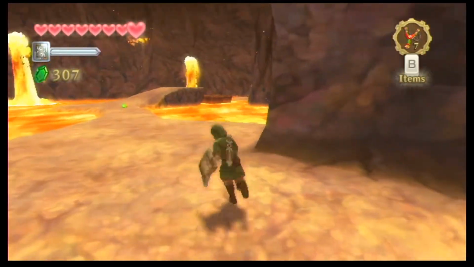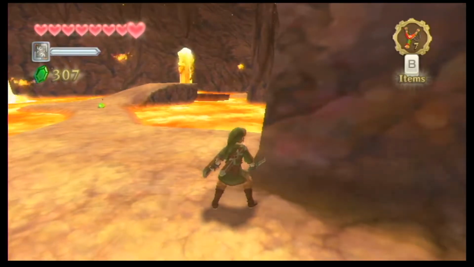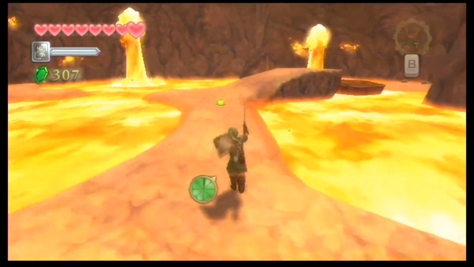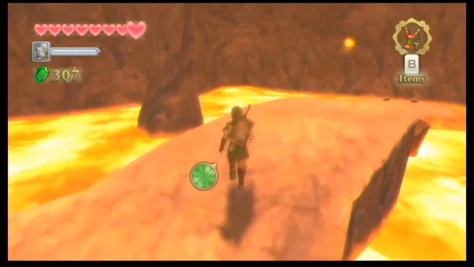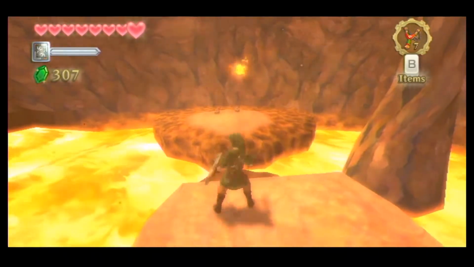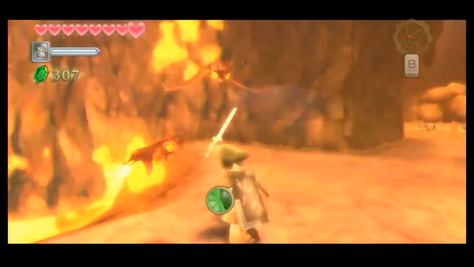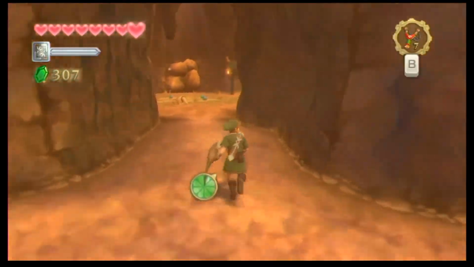So as you continue along the path, you'll see there is a lava room with a bunch of fire keese. If the fire keese touch you, they will hurt you a little bit, but the worst part about them touching you is setting you on fire. So don't let them do that. If they do that, just do a spin attack or roll, and the fire will be put out.